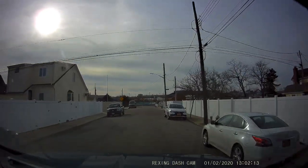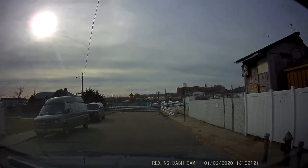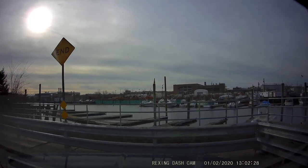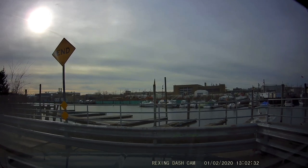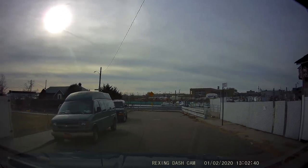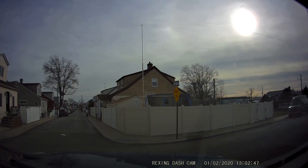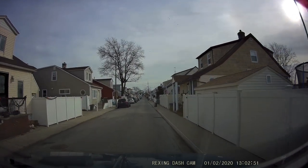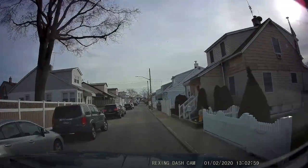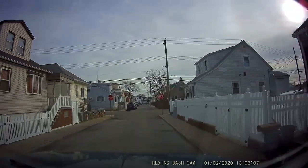Every road here is a one-way — I guess the roads are kind of thin. We'll back up a little bit to get a view. Not the best waterfront view but it's a view. The reason this neighborhood was named after him is because in the 17th century he built a house and a mill on Gerritsen Creek, which is that little body of water right there. He actually built it on the other side, which is now Marine Park.